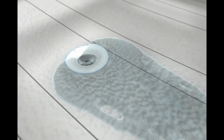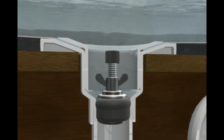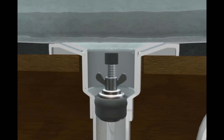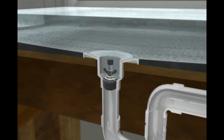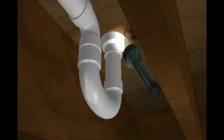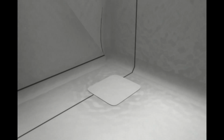It's always a good idea to test the liner for any leaks. A 2-inch test plug is simply inserted into the shower drain outlet and filled with water to the level of the rough threshold. Make sure the test plug is positioned below the flange to also test the seal of the two-part flange. The shower bed is left under test until we're certain that the installation of the shower bed liner and the connections are watertight. Inspect thoroughly for any signs of water penetration. If a leak is detected, then patch or repair as required.